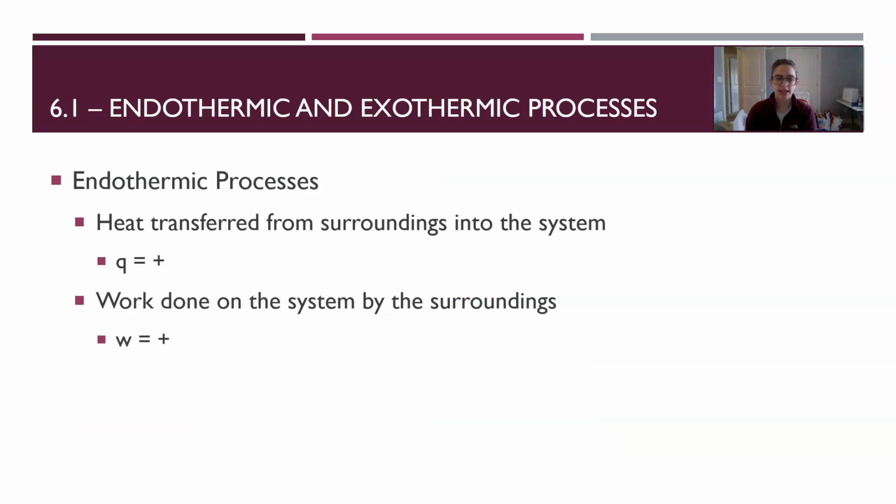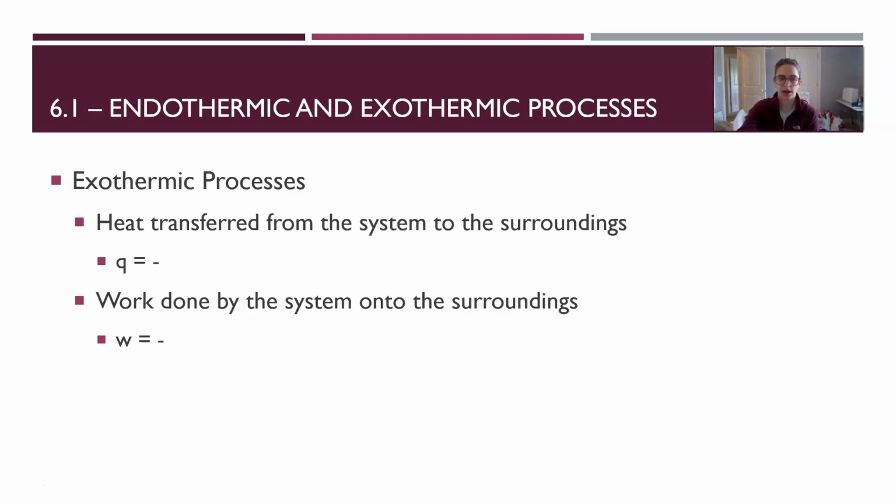An endothermic process is any process where the heat is going to be transferred from the surroundings into the system. So energy is entering the system. So when we're looking at heat, that's Q. So Q is going to be positive. If we're looking at work, work is also going to be positive. So the surroundings are going to be doing work on the system. So that's an endothermic process, anything where energy is entering the system. A positive Q and a positive W get you a positive change in energy. So that would be an endothermic process.